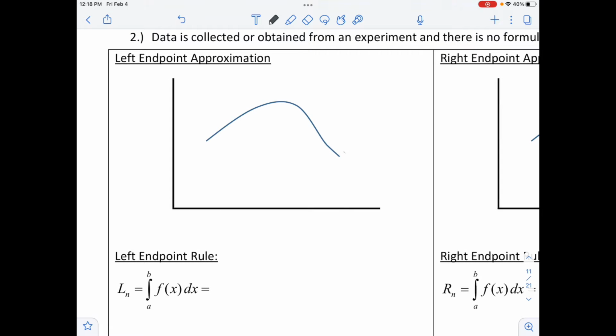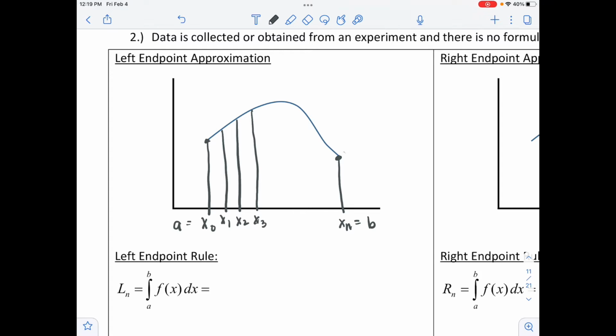With this, I'm going to say that our graph is starting and ending at a and b. But I'm going to call this also x naught, which is the same thing as a. And my last value over here where that interval is going to end is going to be x sub n, or b. And then we're just going to split this into equal pieces. They're going to be equal widths. I'm going to call it x1, x2, x3, and dot dot dot all the way through until x sub n minus 1.